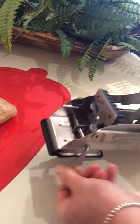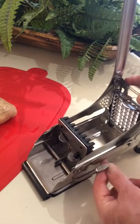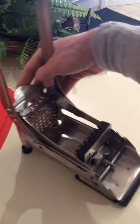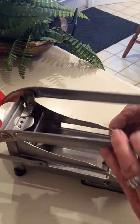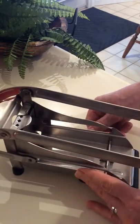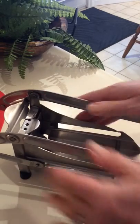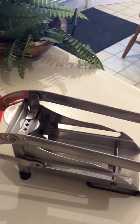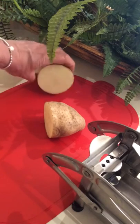Now that it's chopped in half, there's an important thing with this machine — there's a little lever here, and what it does is spin around. There's a suction cup on the bottom, so you use this and push it down to secure it to whatever surface you're using. I'm going to spin this around, open it up, push it down, and turn the lever. You can hear it — and you can see how secure it is. That's pretty strong.